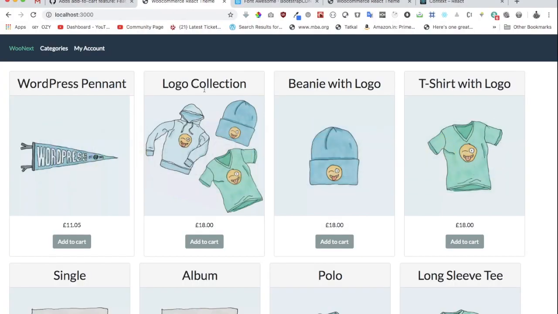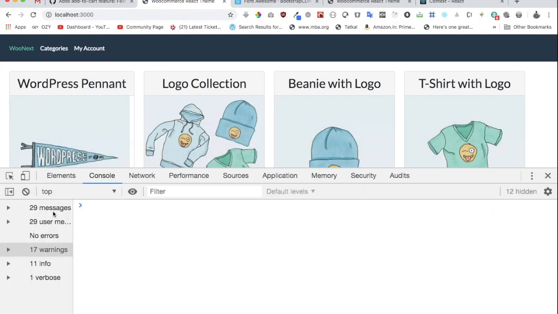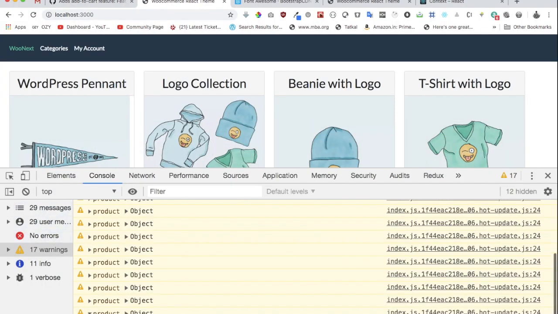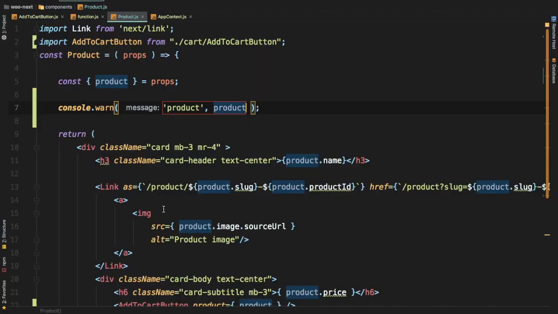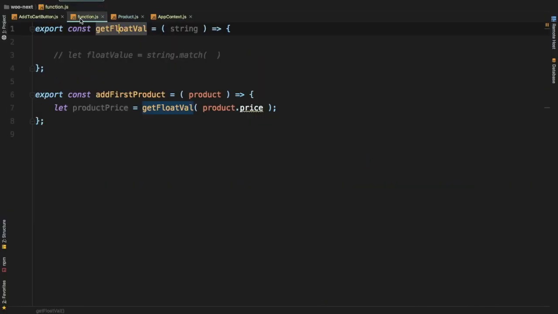Now if I do an inspect element, you can see that inside of the product it's got a pound sign, so we need to get rid of this pound sign. That is the reason why we are creating this function that does that for us.